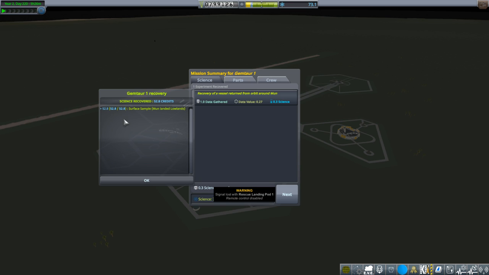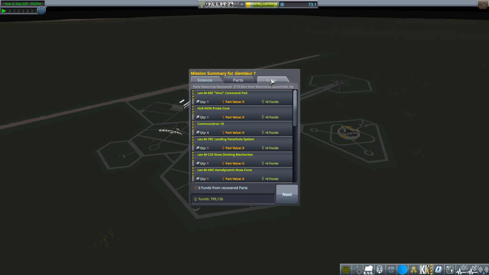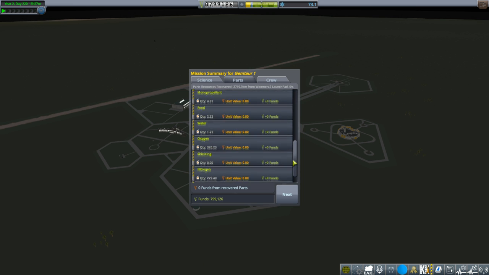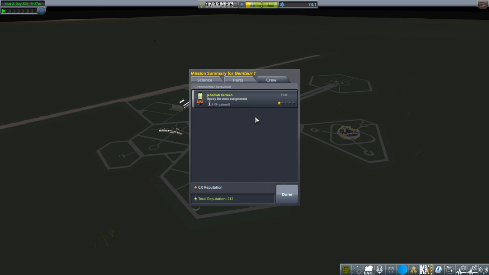Okay, we got a surface sample. We didn't get the EVA report, or... I don't know why we didn't get the EVA report. Maybe that got transmitted already. Anyway, we got the surface sample. And, of course, the important thing is we got Jeb back. Zero funds from recovered parts because we were so far away, I guess. I don't know. I don't think that's legit. Well, whatever. Anyway, can't complain.